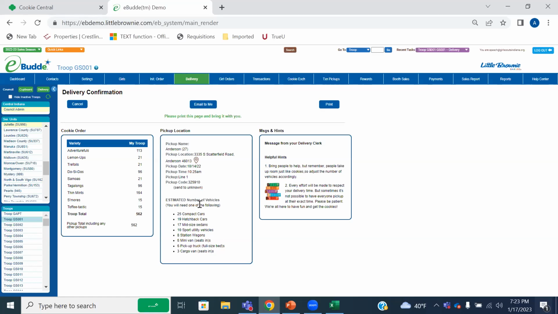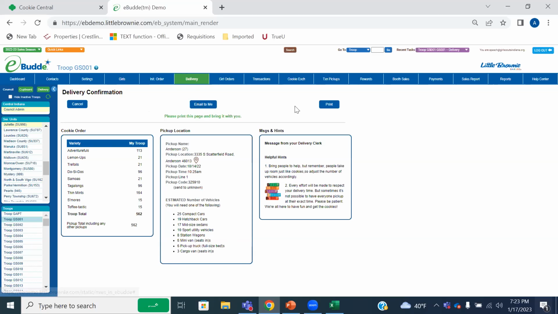The way that these vehicle numbers are calculated is based on 2 adults in the front seats, everything else cleared out of the back seats. No kids, no groceries, none of that. Sorry, I had to stop for a drink. And it's accounting for everything being cleaned up, but it also is not accounting for any kind of stow and go seating. So stow and gos, you can fit a little bit more.